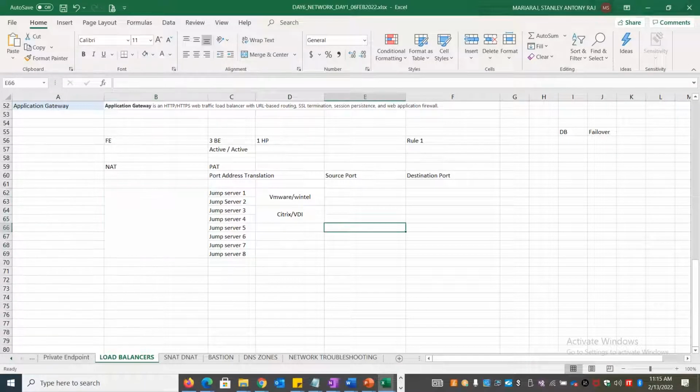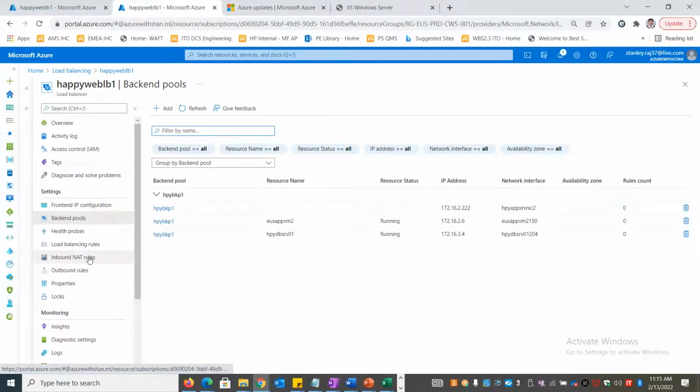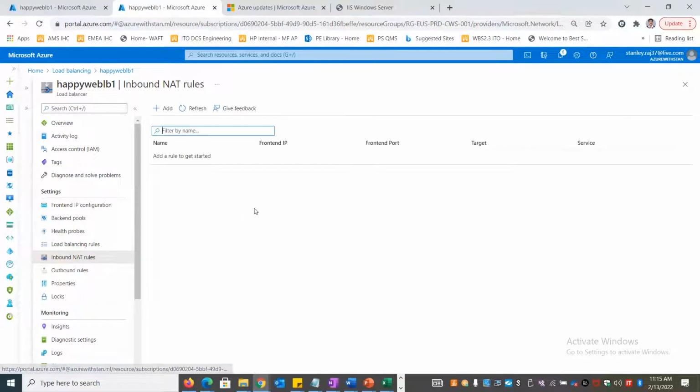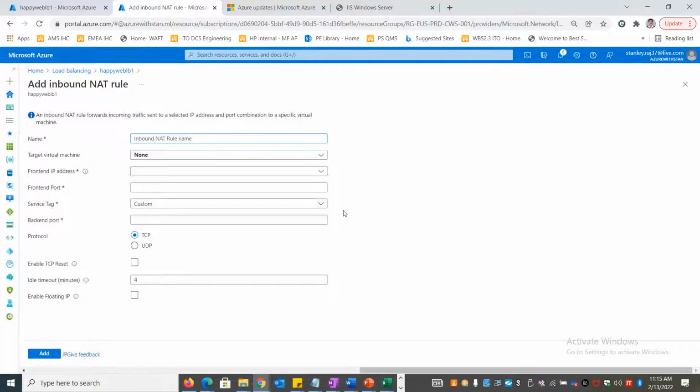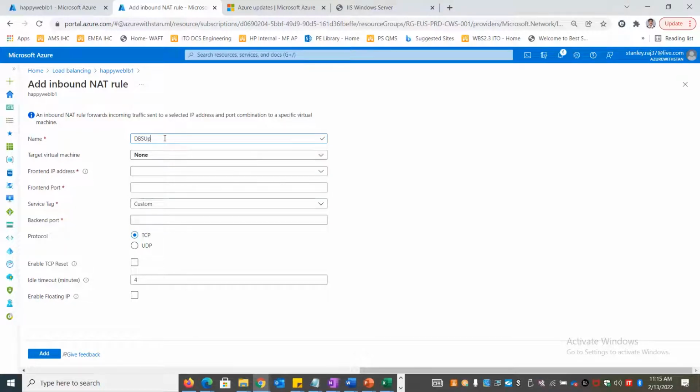So now I've got different applications loaded on these different jump servers or terminal servers. I want to have the traffic distributed to the backend systems based on the request. For example, okay, I've got the load balancer now, and on the load balancer, I have the option to go and configure inbound NAT rules or load balancing rules. So here, if I go and create this inbound NAT rule, I have got multiple options to play around here. So I'll say this is for DB support group. Okay, for the DB support group, I have installed the different tools that are needed for the database support team to manage the environment.